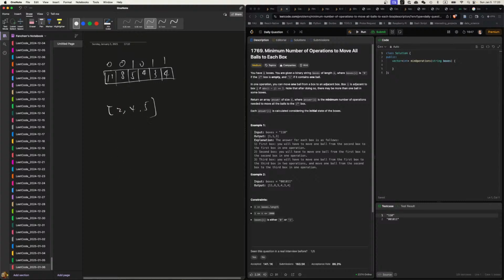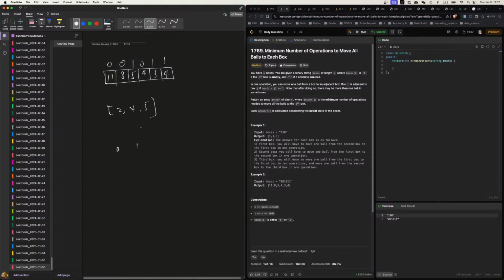And then given a current index is a 0, I need to find the difference, right? This minus this, this minus this, this minus this. Actually it should be the absolute difference, right? Absolute difference. So I have 1 absolute difference, 2 absolute difference, 3 absolute difference.